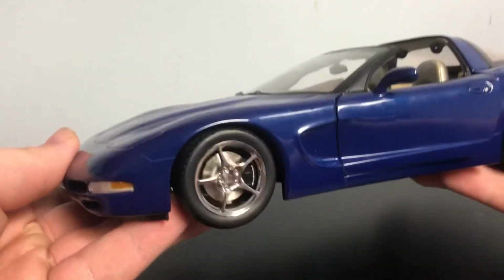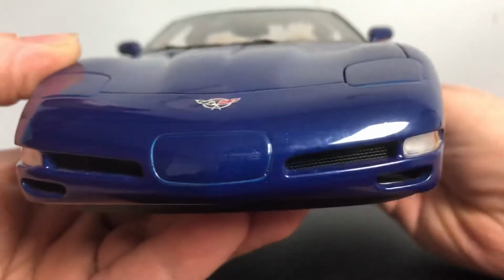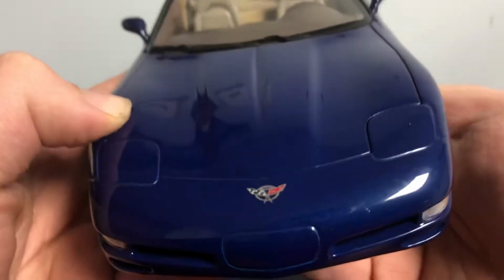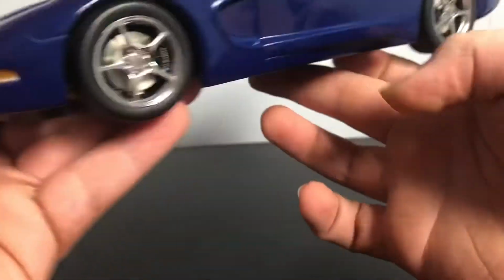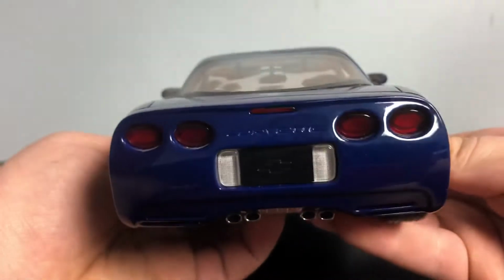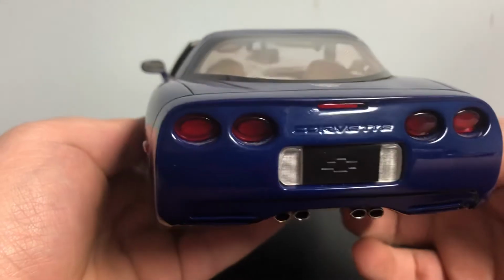But yeah, here's the front of the car. Got the mesh and all the nice AutoArt details and stuff like that. You got the Corvette symbol. I do gotta say, it's a nice looking model. Very impressive. And here's the back of it. Tail lights and everything. It didn't come with a box or anything. It's just loose.